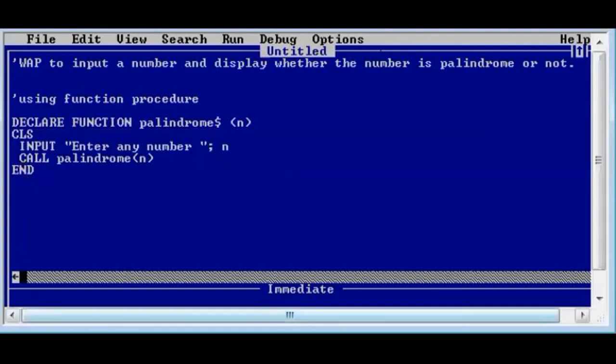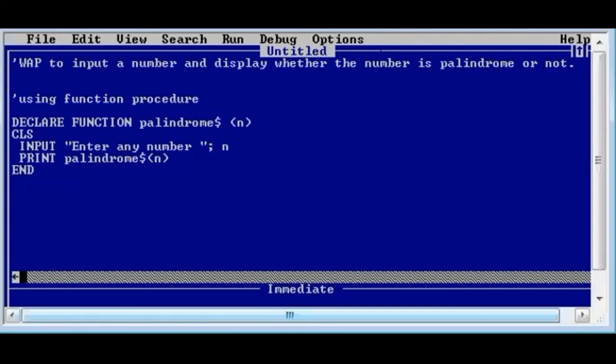Now here we have a slight change, that is to call the function procedure we use the print keyword. So we write print, then we call the function procedure, which is palindrome. Okay, dollar is required, then n. Now talking about the message over here, message is not required because whatever the function returns is a message itself. It returns the number is a palindrome, or it returns the number is not a palindrome. In either of the cases, it is a complete message. So a separate message is not required.